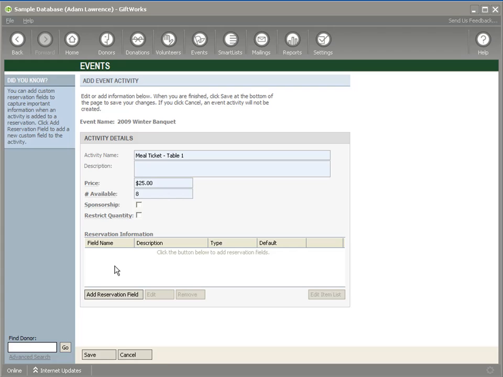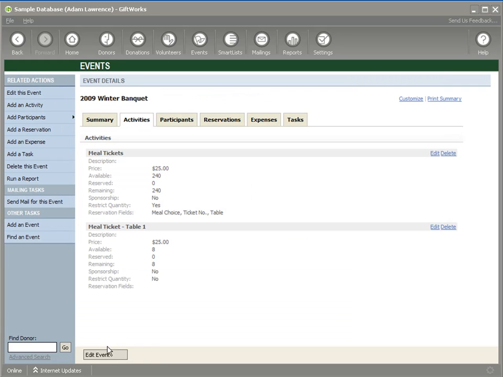We wouldn't have table number, but we could give them the meal choice and so forth. I'm not going to take the time to do that now, but it gives you an idea. If I set it up this way, then every time I order the meal ticket, I would specify the choice, the ticket number, and the table, and I would have to use some reporting to know who's assigned to what table, and nothing would necessarily stop me from putting more than 8 people at a particular table.